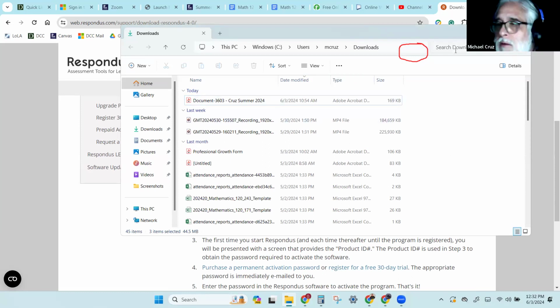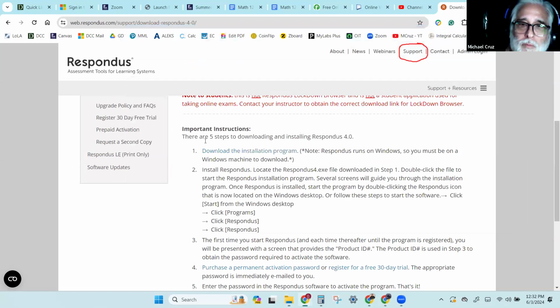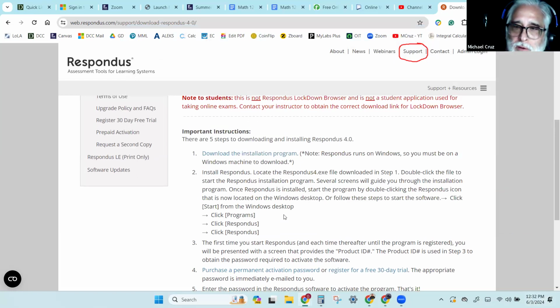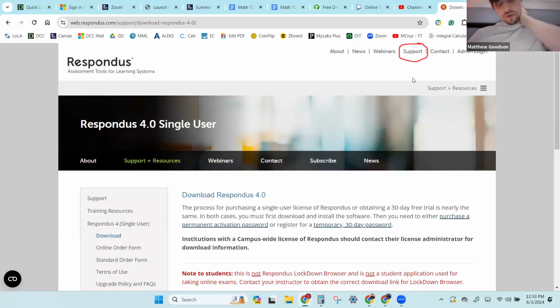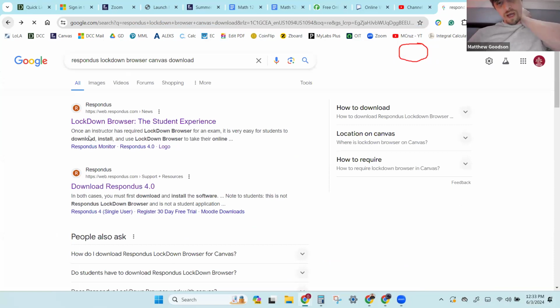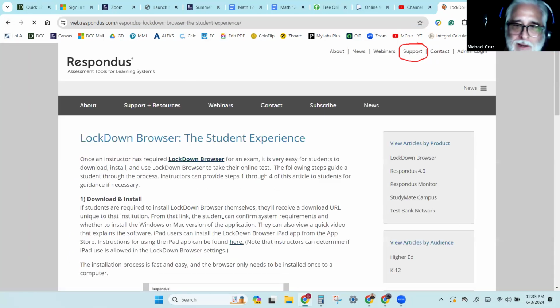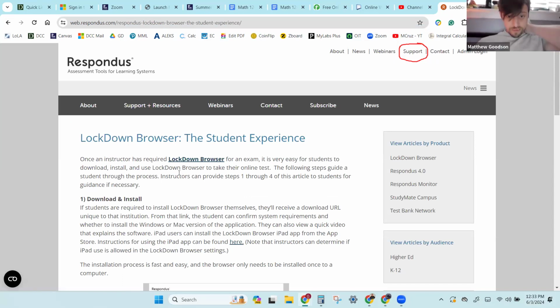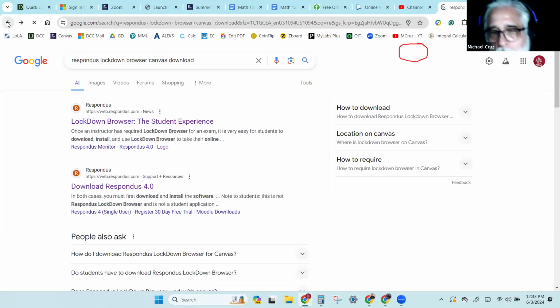So let me ask, Matthew, you got everything running for this, for Windows, for the 120 class? Did you get everything all right? Yes, I did. So what did you download? You just go to the main page and click the Windows one. You have to click Windows or Apple. Okay, was it the link that I gave you, this one? No. Let me see where. Hold on one second. If you find a better link, I want to put it in there.